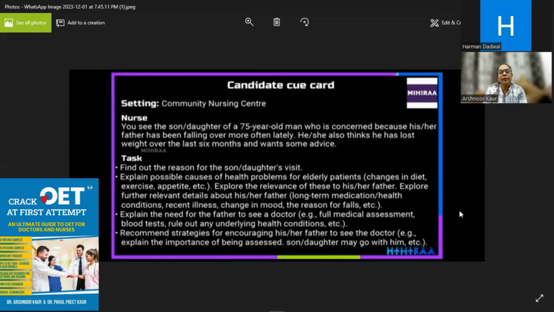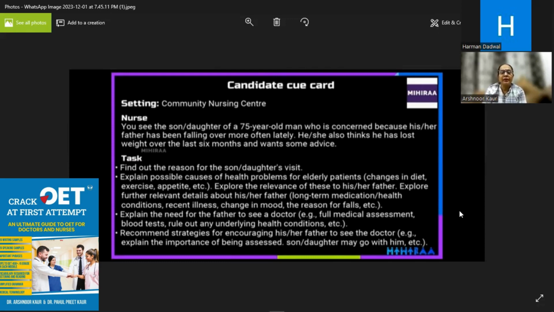Then the next question will be about his medication. Is your father suffering from any other ailment? I mean to say diabetes, hypertension, or high cholesterol, or is he taking any type of medication? Then, getting the answer for that, your next question will be about any recent illness. Has your father had any episode of fever or anything else, or has he had any surgery in the past?